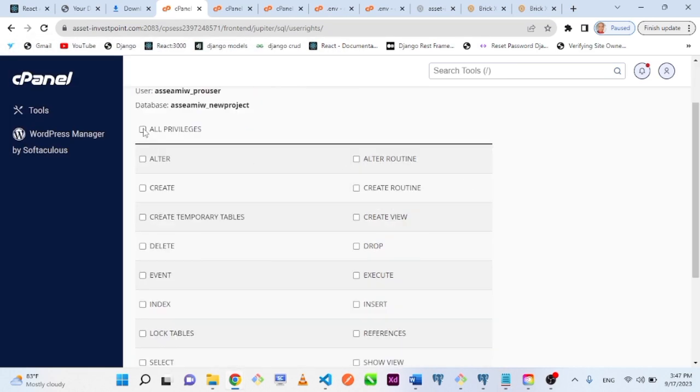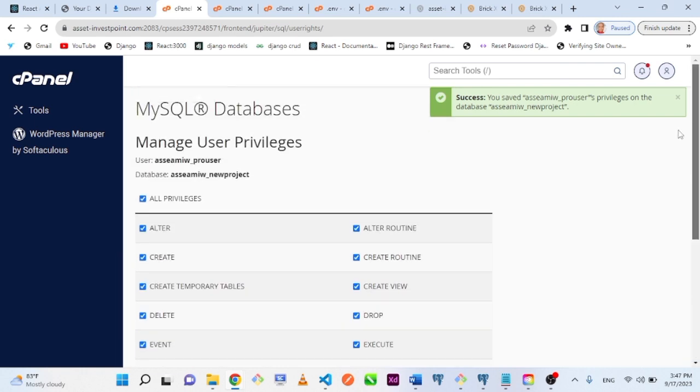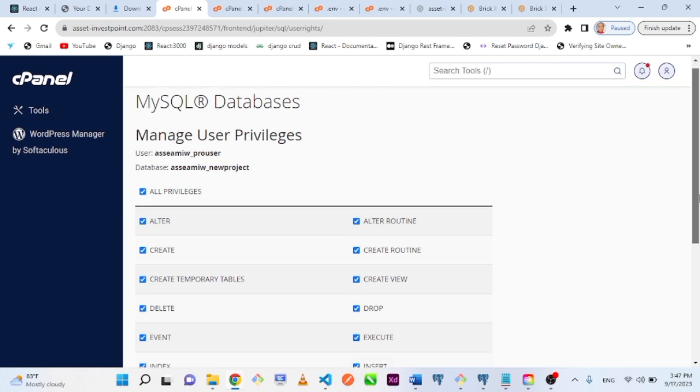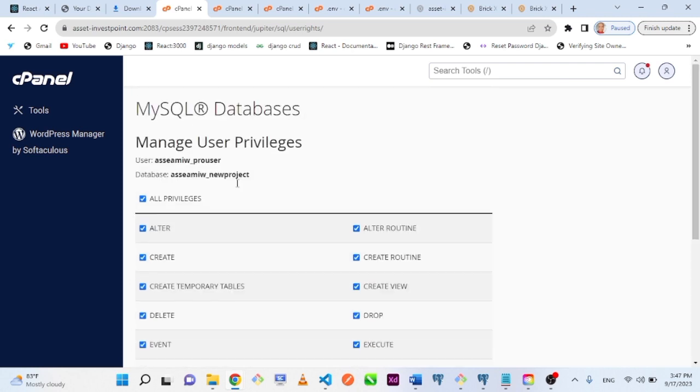Select all privileges, make changes. All right, so you see we have saved this database, right? We have this pro user, and so on.